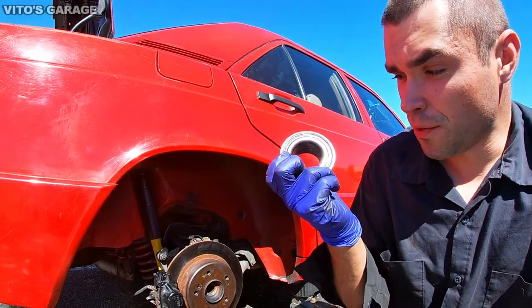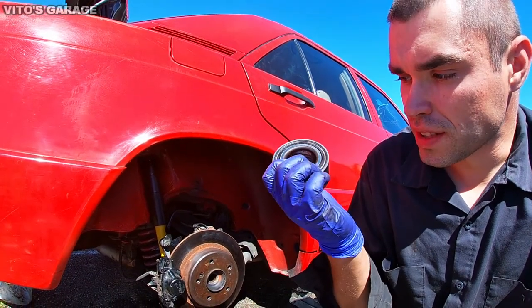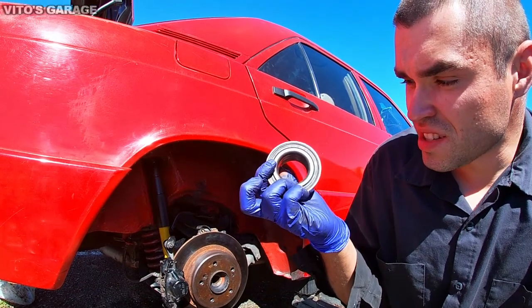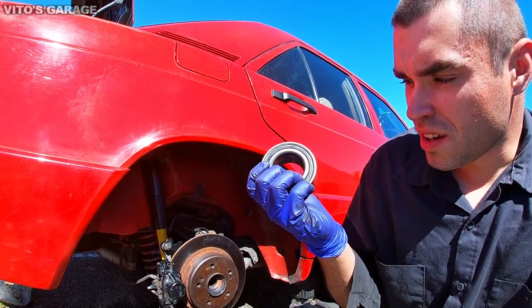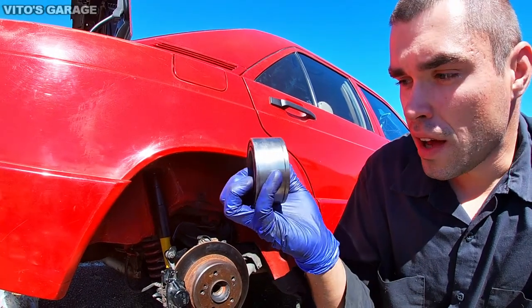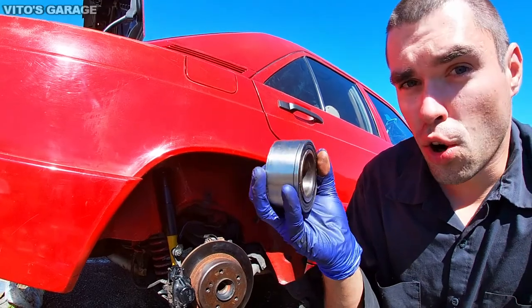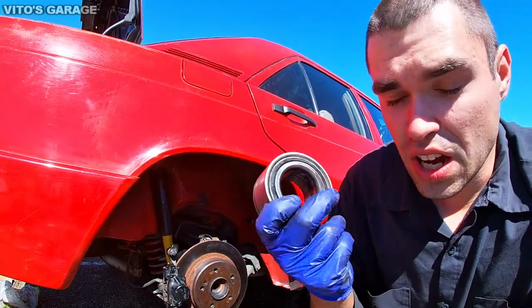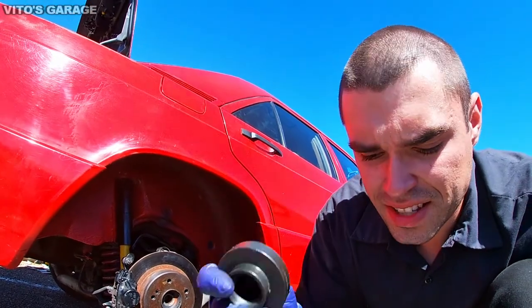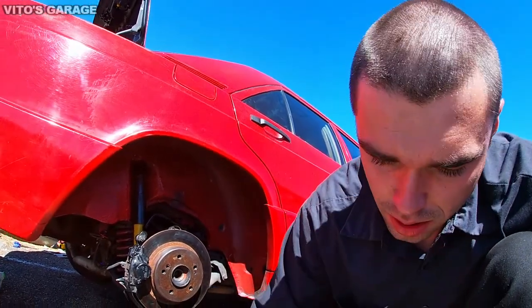You must put a cup that fits this inner race all the way around. You have to hold it like this with the race, because if you use a big disc here or something, it's possible that this race will get pushed out as you're pressing the hub in. So to hold the hub in, you just gotta grab something that fits the inner race, okay, and hold it from the back side.